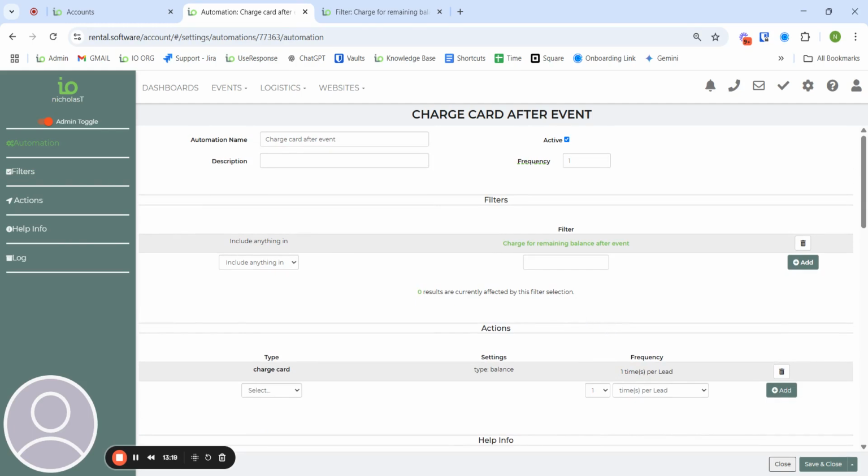Just a suggestion on a best practice for this, it might be a good idea to add in a reminder on your deposit received email that that charge is going to be automatically charged whatever number of days before the event or after the event. And also having your payment reminder email template being sent out after this automation. In the case of failure of a charged card, that automatic email then would come after this attempted charge.